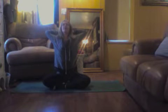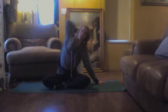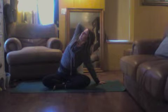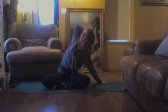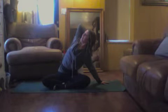Big inhale, lift straight back up, wide elbows. And then with an exhalation, right fingertips reach out and down to your mat. Spin the heart and that left elbow straight up toward the sky. Breathing here, letting yourself let go of any of those patterns of clenching within the hips or the shoulders. And just get as expansive and as soft as you can. So again, playing with that effortless effort.